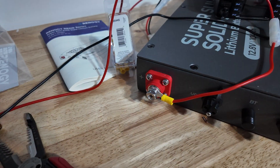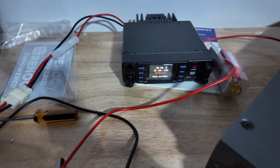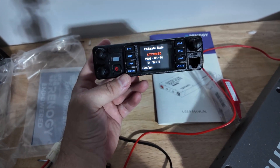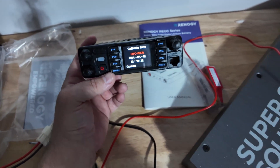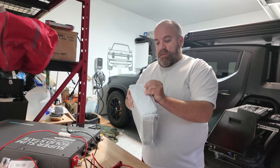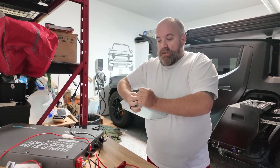There we go. Now for the test — did I do this right or not? It booted, it turned on! I did it! No way. I still need to get this all fixed up and coded, so I'm not going to set up too much right now, but let's turn this off.